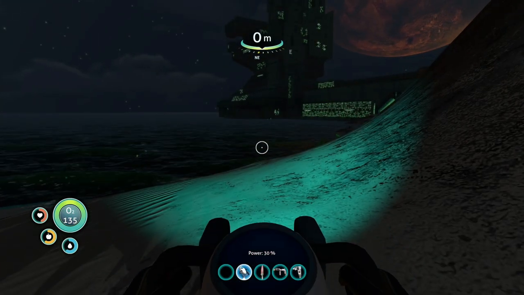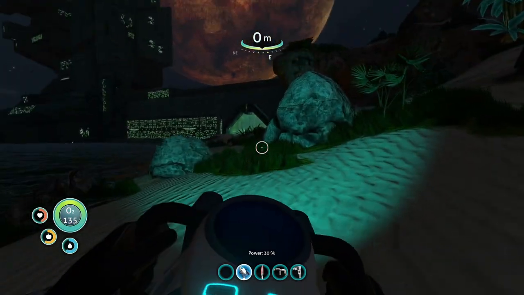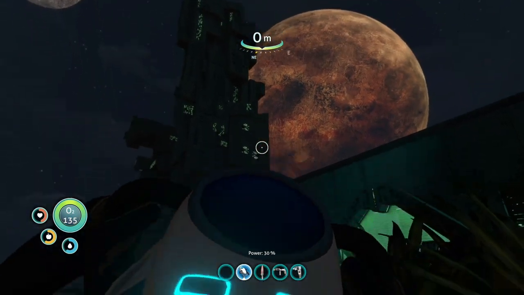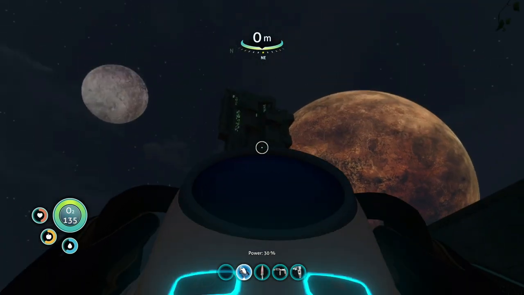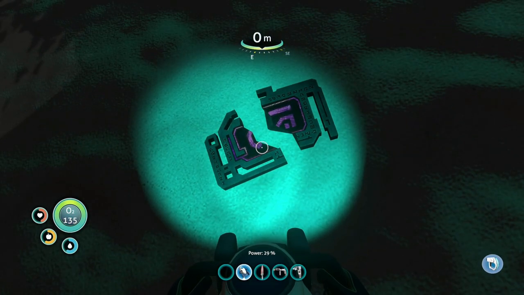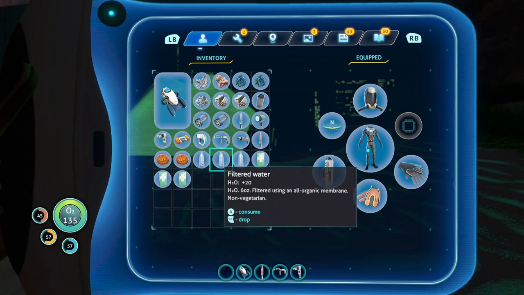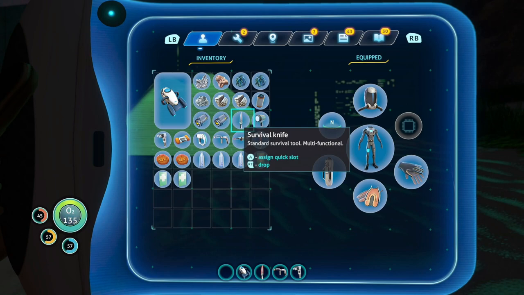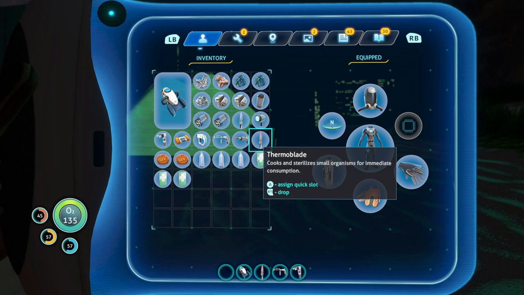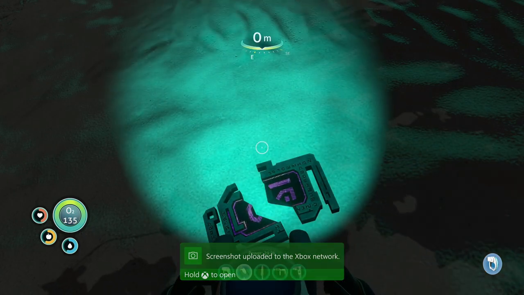Okay, and I also forgot my flashlight, so yeah, I'll just use this. I mean, hey, it works. So what is this thing? Hi. I mean, it's a building, but like, I don't know. Wait, where's my, oh, there it is. Screenshot saved. Huzzah.